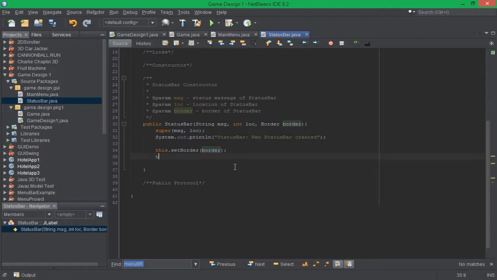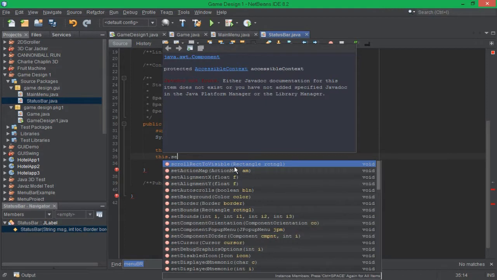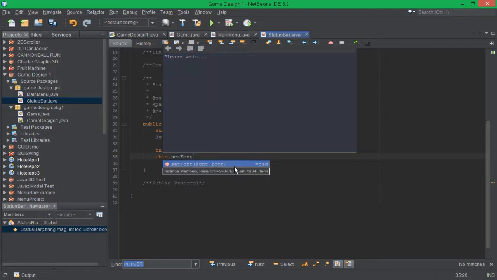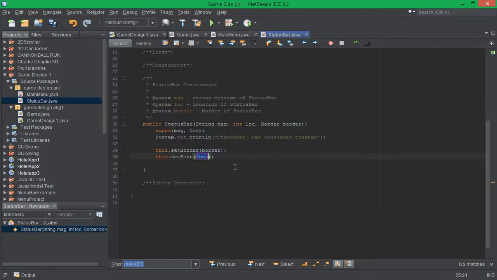Next, we would set the font. Now, this really would be more in the look and feel, and I may have the look and feel deal with this. At the moment, I'm just going to set this to null, and then it'll default to whatever font is on the system, I guess, or whatever IDE default is.